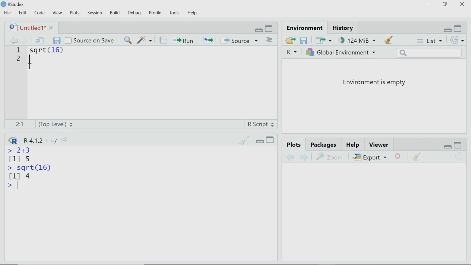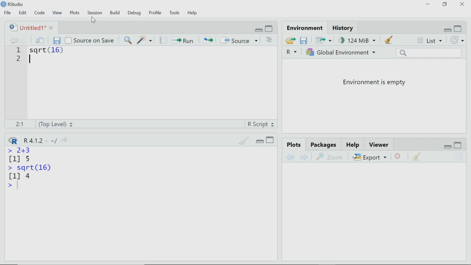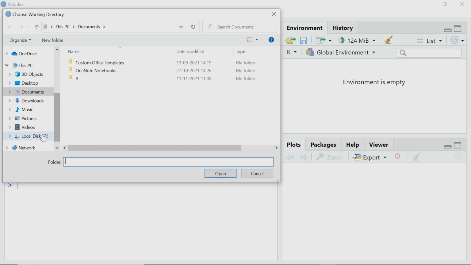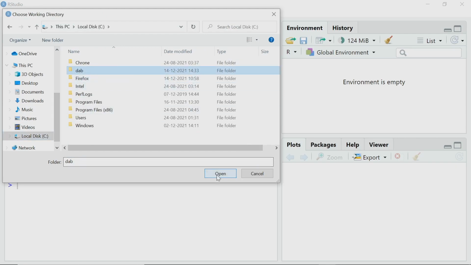Now, let me open that ready-made script that we just now wrote for testing the R, right. First I will go to session, set my working directory, the similar thing we did for R also. So, I will choose the directory and here I will choose my working directory.